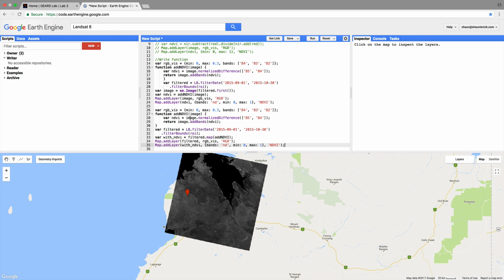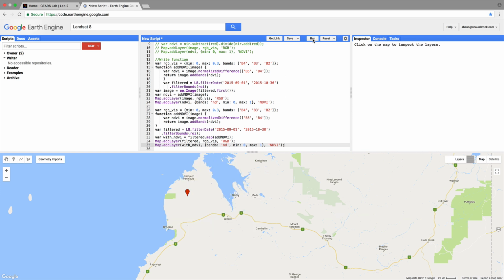And can you see any differences between this part of the code and the previous part that we've just copied in? The difference is that we've created a variable with NDVI, which is adding NDVI to our filtered map. So let's give that a run.